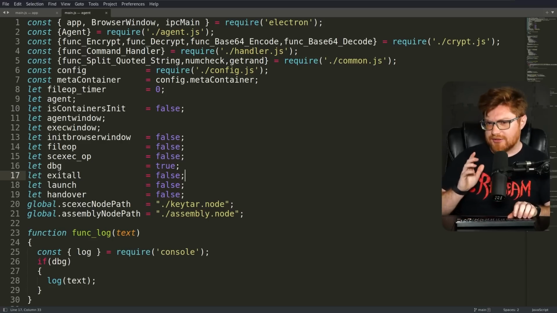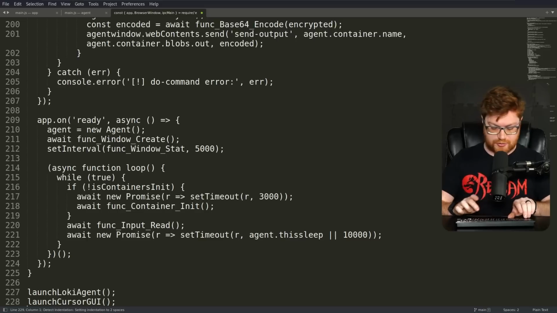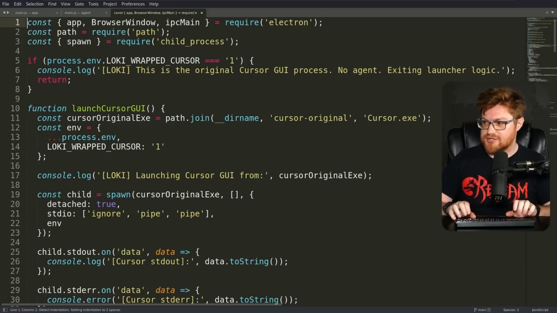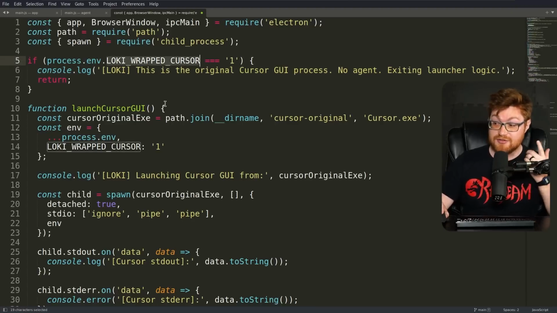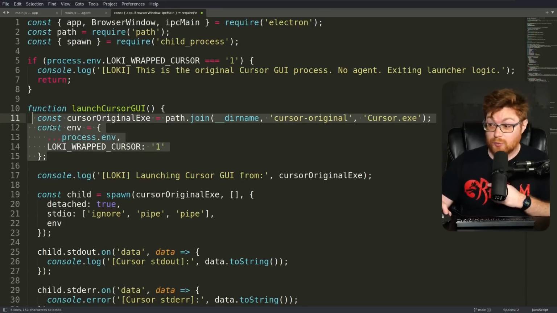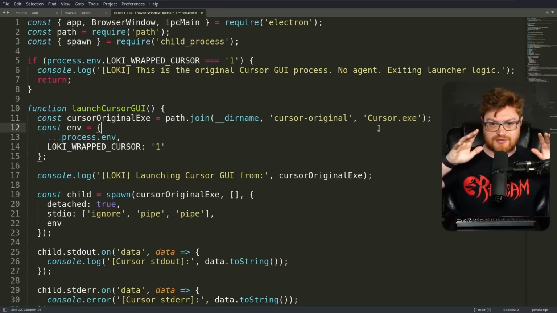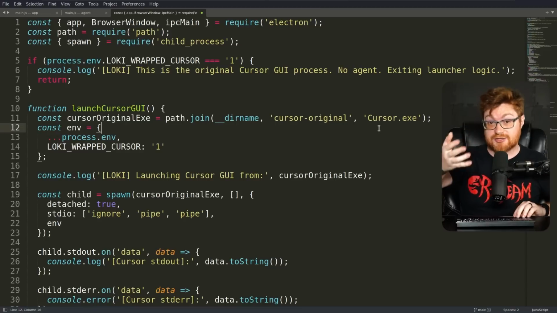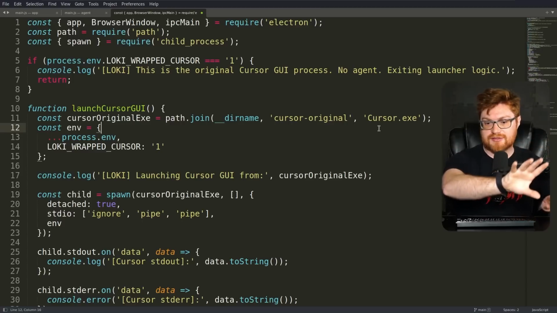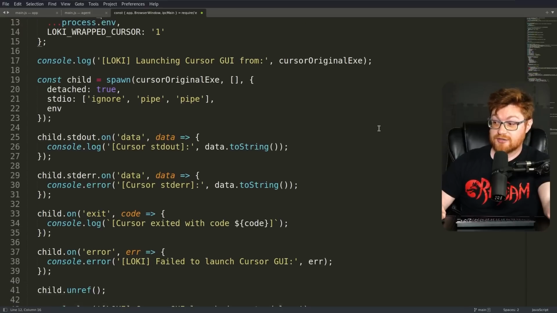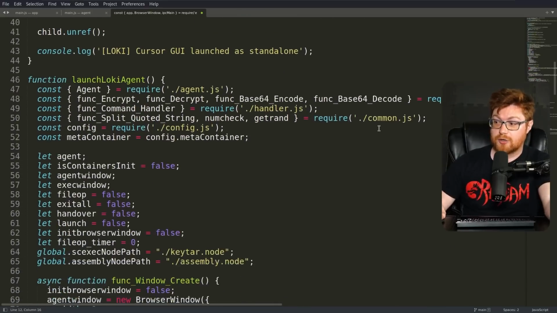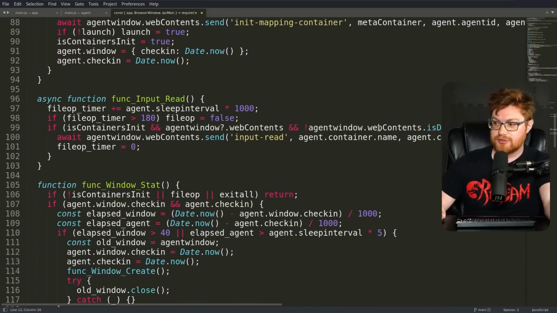So I got something working, but it's not good. I'll show you all this, and I'll set the syntax to JavaScript. Look, I do whatever stupid, weird stuff in the process environment variables to be able to tell if this is Loki actually kickstarting what will be the real cursor.exe, and it has to be another process, cursor.exe, because that's Electron. And if Electron is already doing Loki things, it can't in that same runtime do Cursor things, just how it all ends up working. So it checks, okay, will it spawn its own copy of Cursor and still do the usual startup?